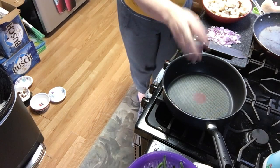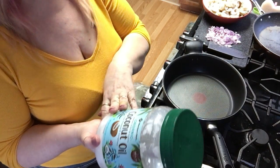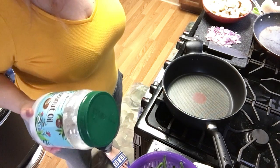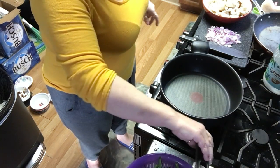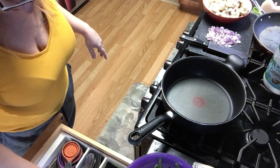I always like to get the pan hot before I add any kind of grease. So I'm going to use a little bit of coconut oil, and a little bit of Crisco Blends, it's canola oil. And then Nick made some really good bacon from the butcher's today, so I have a little bit of grease left from that. So there's not a lot of fat. I'm going to throw that in just for taste. You don't have to cook bacon if you don't want to.